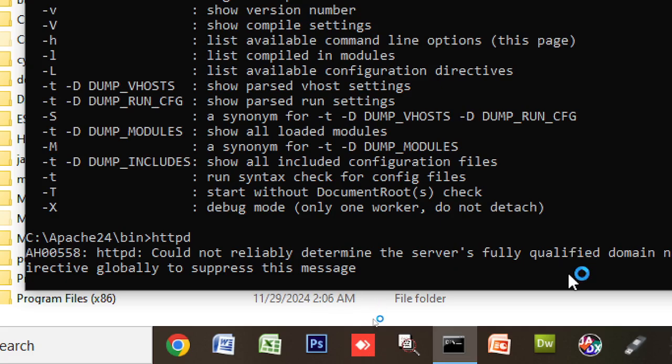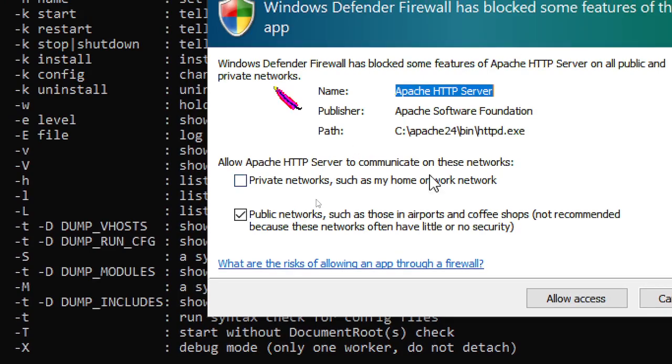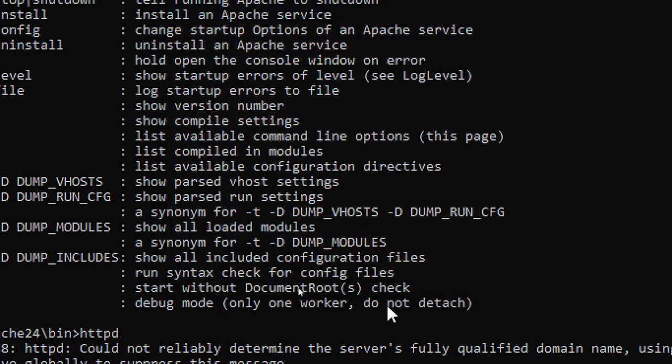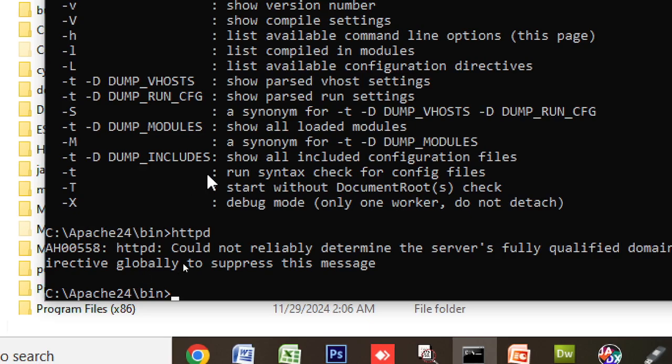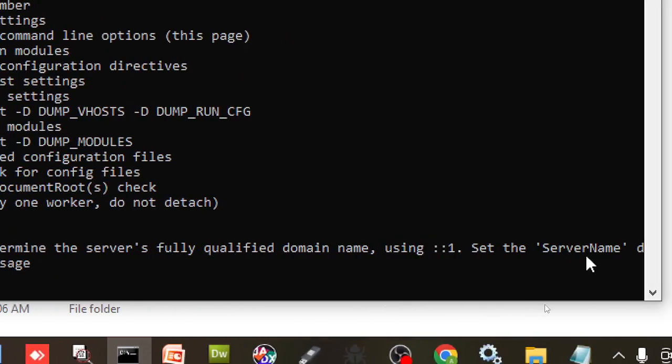And there is. Okay, press Ctrl C. So it's asking for the firewall. Okay, let's allow it. It's asking if you want to run the program, so yes. Okay, so now it says could not reliably determine the server's fully qualified domain name using the IPv6 address.